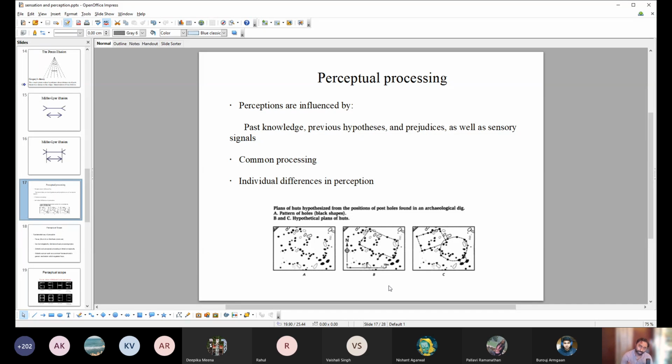This is almost similar to when you do curve fitting in mathematics. You have a whole bunch of dots and you want to see what is the curve that most likely is going through the maximum number of dots. And that's the idea. But in the mind, it's very interesting, because there is actually no line.